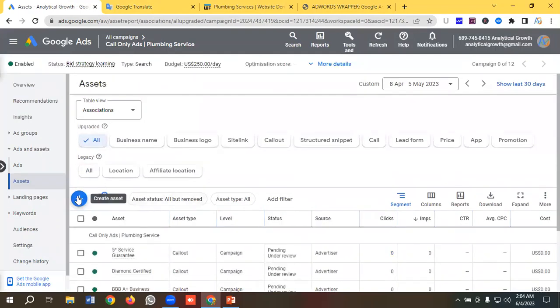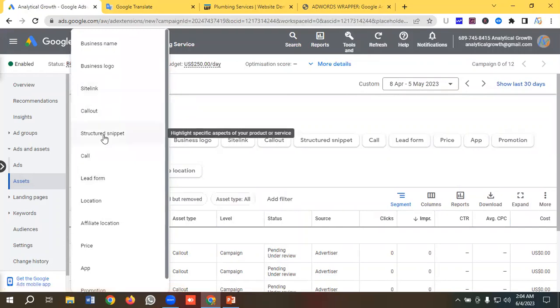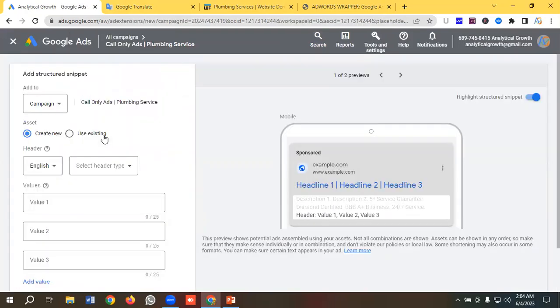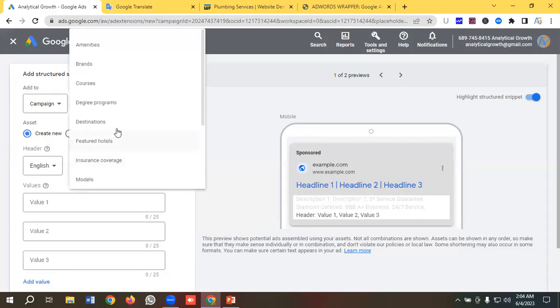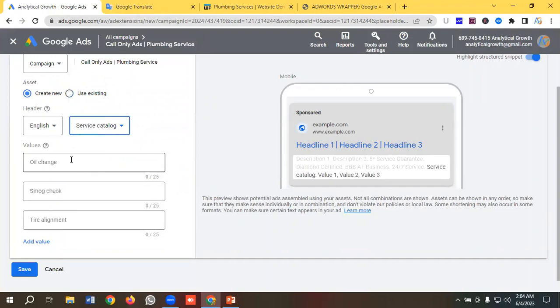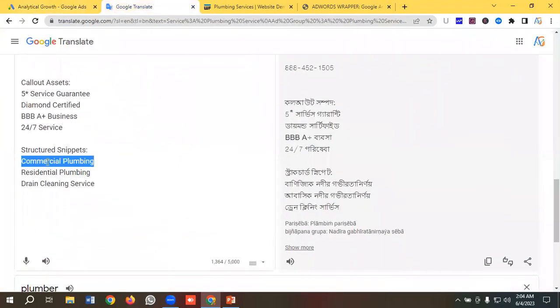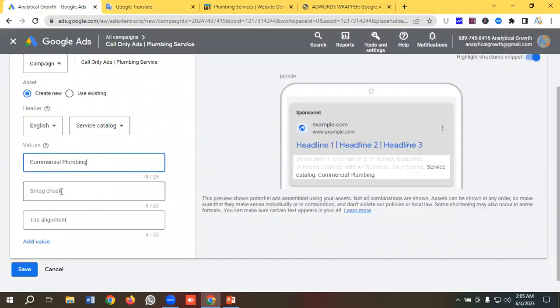So I will create some structured snippet assets. So I'm going to be choosing structured snippets from here, and I want to keep it at the campaign level. Okay. And header language, I want to keep as English and select header type. I will choose service catalog from here because I want to mention my services in the structured snippet assets. So commercial plumbing is one of our services. I'm going to mention it over here.